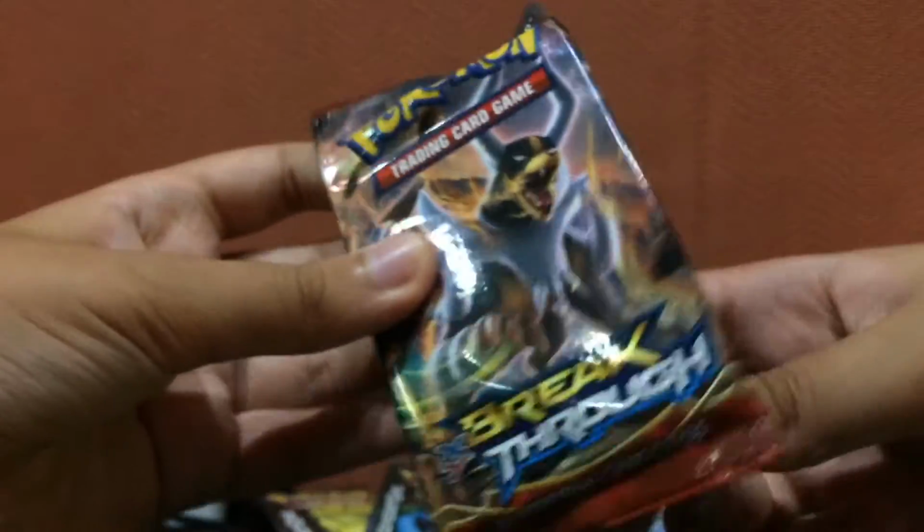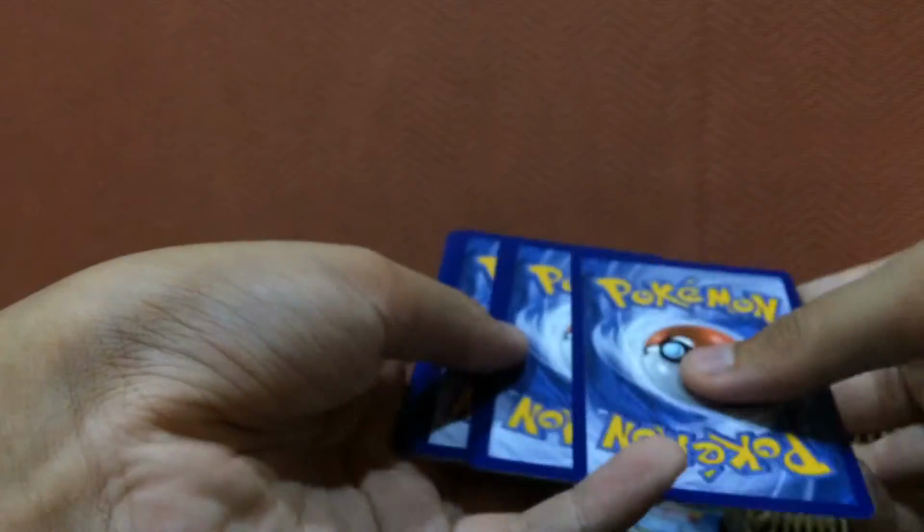Okay, next one, we're opening another Houndoom. Wait. Oh, look at this clean open. Look at this clean open. I did not cheat. I can feel the heaviness. Oh yeah, that's because I'm getting a Mega Mewtwo EX.